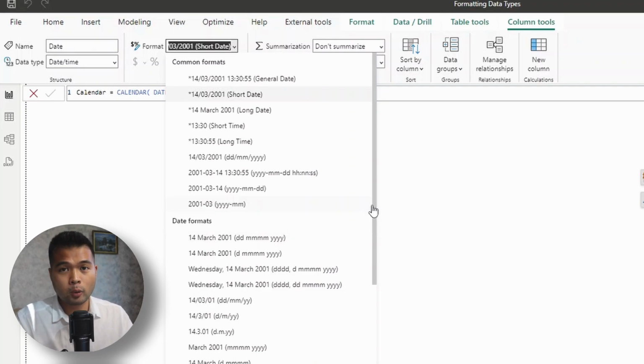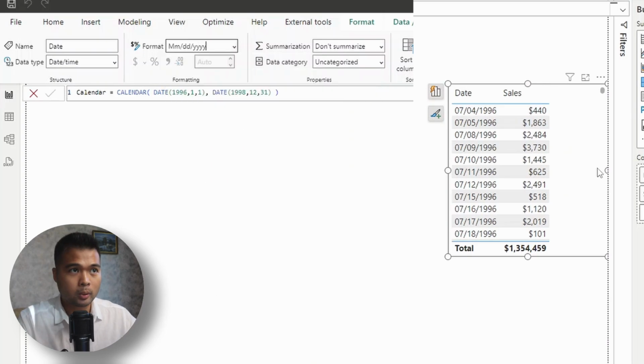A common scenario of when you'd want to customize the format strings is if you want to show your dates in a month, day, year format, which is the US format, as opposed to what I have here in my locale, which is day, month, year. So to change this, instead of selecting one of the format options here, we can simply follow the format strings that we chose for the short date, in which case this is going to be MM/DD/YYYY. So this will give us a month, day, year format.